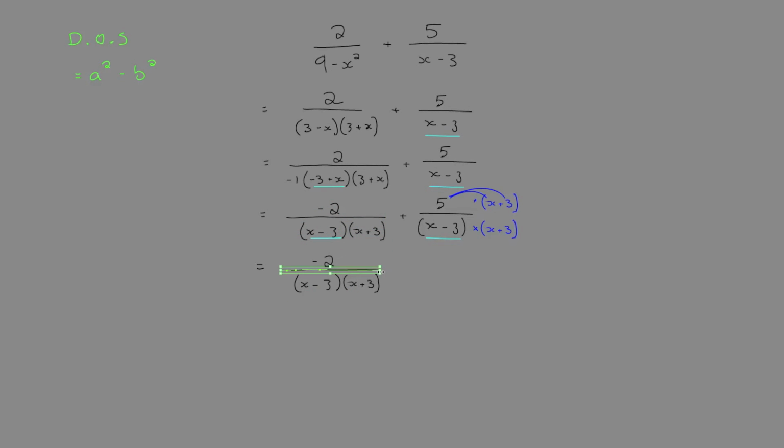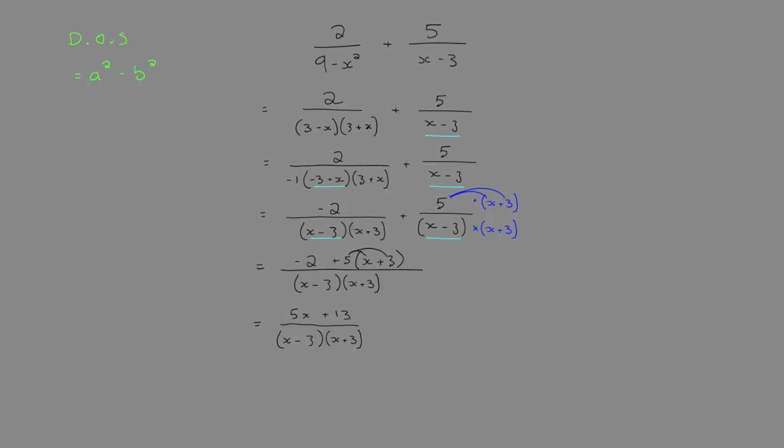So we've made our common denominator. Now is where we can combine our fractions. So we have our -2 from the first fraction and our 5 times x plus 3. So I'll just write that out showing my work. Right? And then I'll use the distributive property and I can combine the terms on the top. So on the top we'll have 5x plus 15 minus 2 will give me plus 13 all over the same stuff in the denominator. We're not quite done yet.